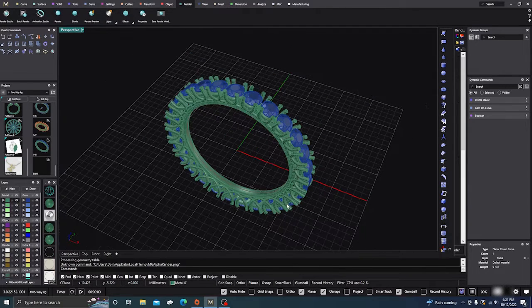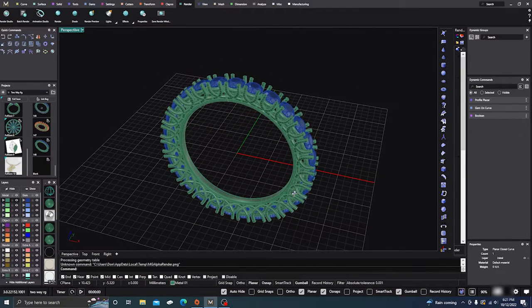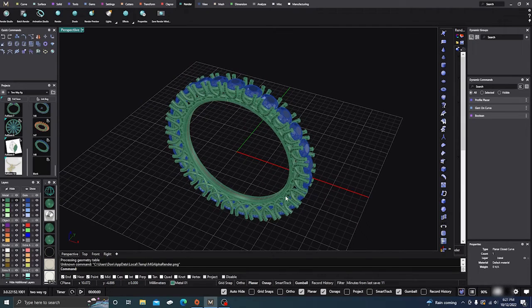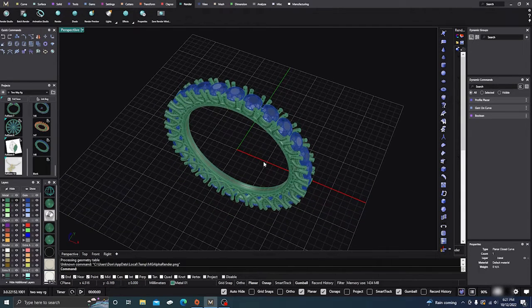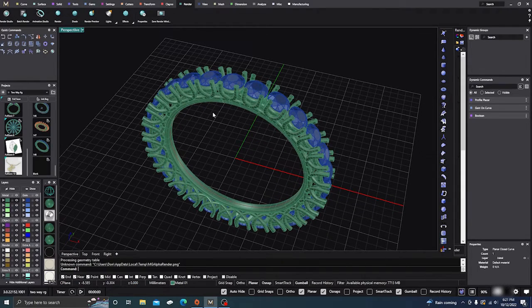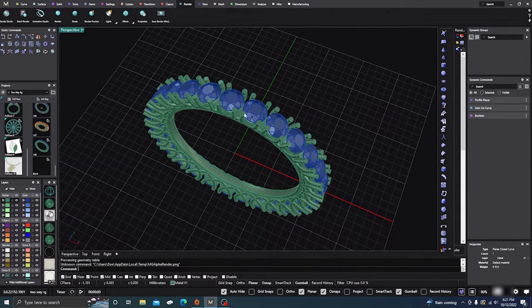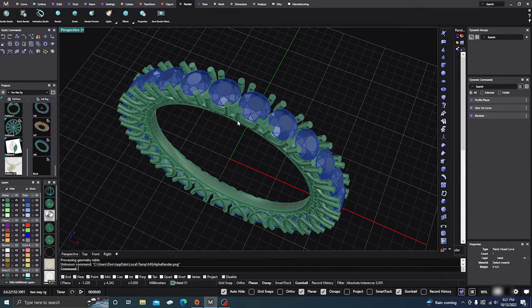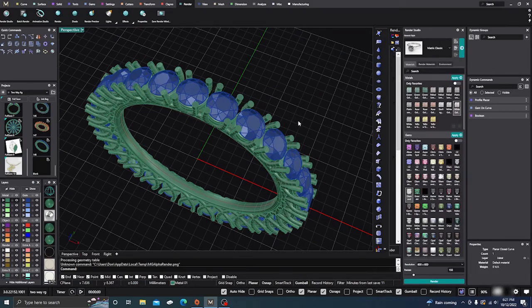Okay, we're in MatrixGold. We're going to do a little animation with this item here. So the first thing we're going to do is add our materials, which I already did, make sure, and do a little test render. So I'll just go ahead and test it. I went ahead and added white gold and then diamonds to the gemstones. So let's go to our render view.